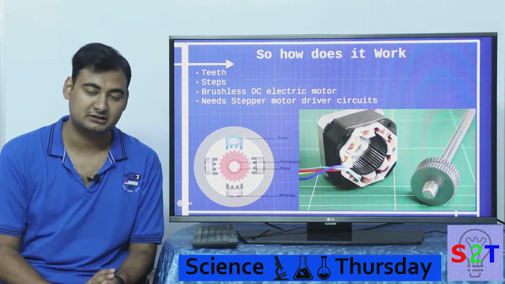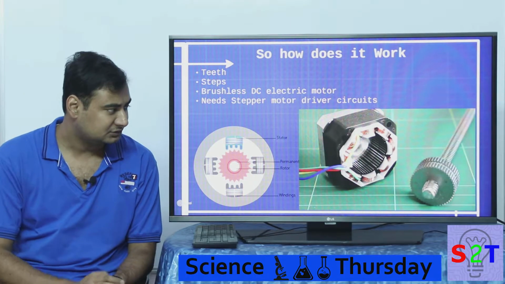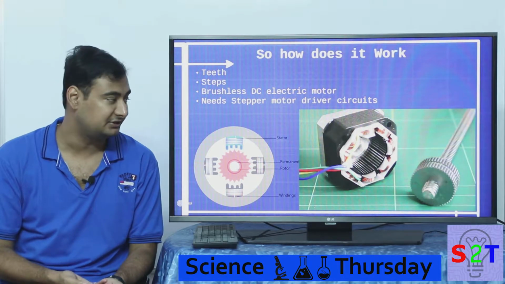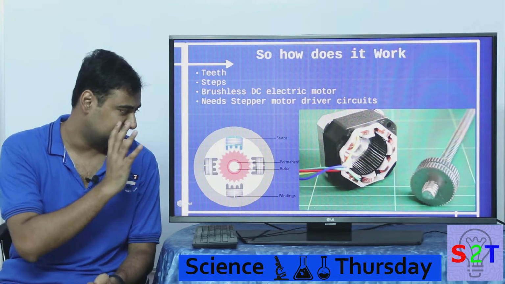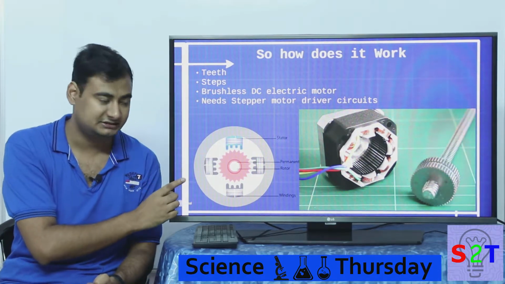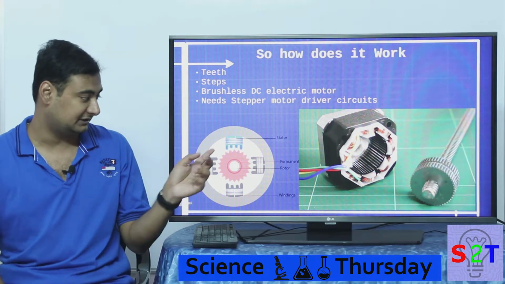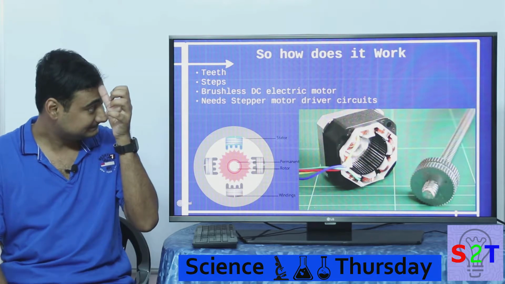It needs its own driver. That's a kind of complex aspect of it. And if you really want to go in depth, there are Wikipedia articles and YouTube links that you can find, which will do a very good job. I'm just giving a basic idea that there are teeth in the rotor and there are teeth in the stator, both align, and that alignment only can happen at one point, like this or this or this or this. That's how it controls how much it rotates.